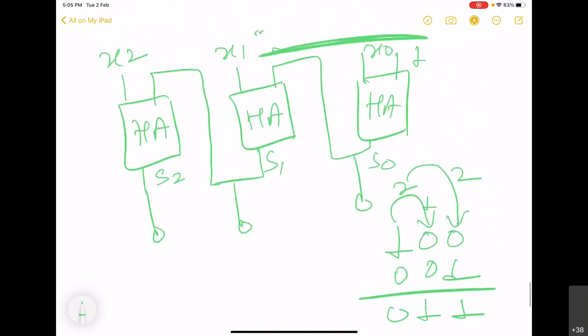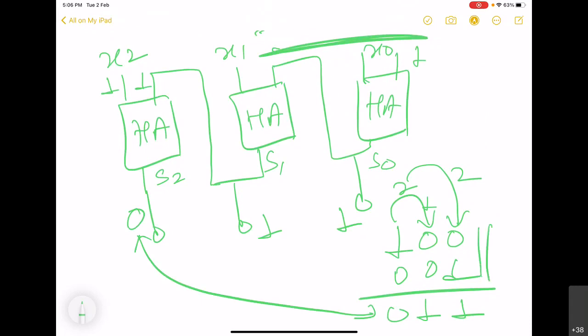Now here you can see that the circuit that we just designed is going to work fine for this case also, because the result is going to be 1 1, right? Now this 1 is going to get added with X2, which is 1. So we are adding 1 and 1, so of course this is going to be 0, and this 0 is what we are getting here. So we see that the circuit that we have arrived at works fine for the 3-bit scenario. Worst case scenario, this is the worst case.